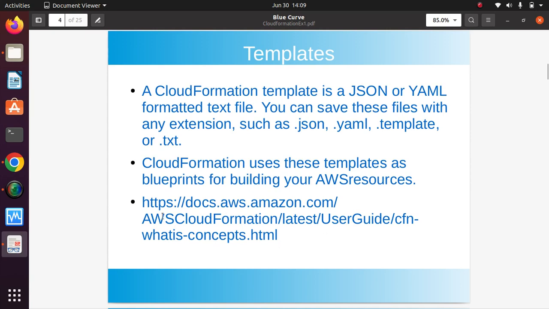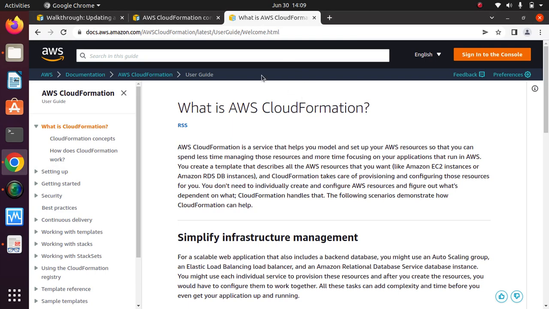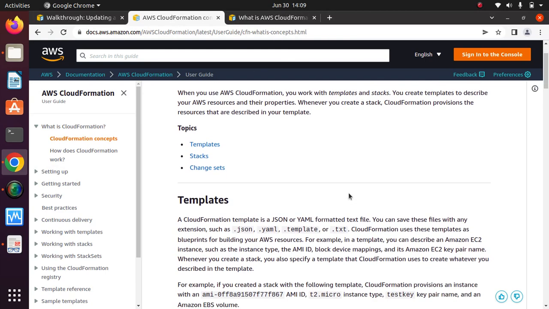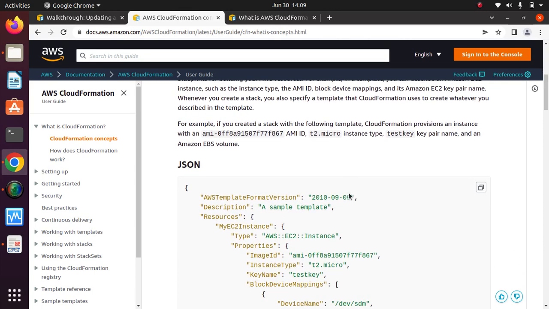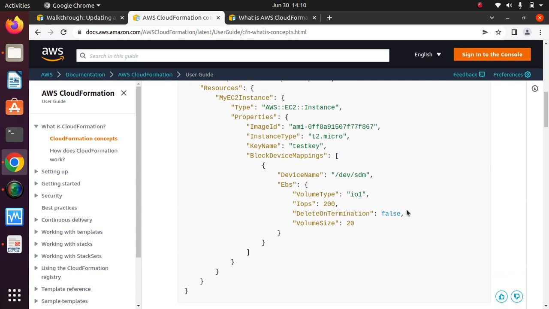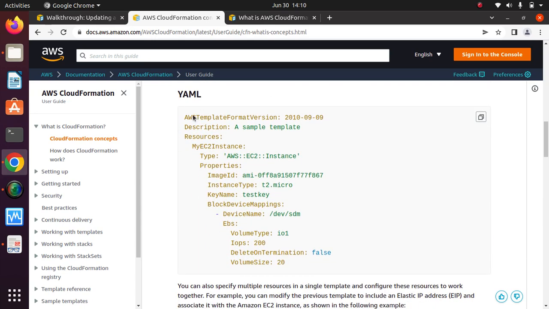Then there is a link, so let's check this link. Here you can see the format, right? Here is the JSON format. If you write the template in JSON, you can see it here. And there is another language, that is YAML.